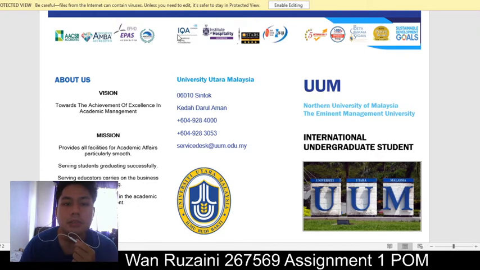As you can see in the upper column, you can see what UUM has achieved. They get a 4 star rating, they get Beta Gamma Sigma, and they get an accreditation certificate from outsiders. The reason is to attract viewers when they see these logos. I can see this shows the performance of UUM in producing students, so it will attract outsiders to enter UUM.